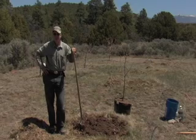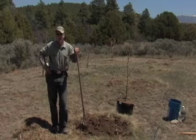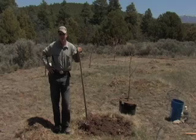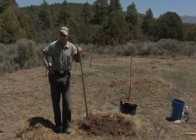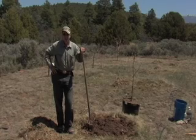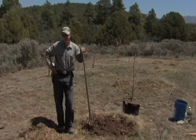We have a tree farm at about 8,000 feet, and we grow heirloom apples, pears, cherries, pie cherries, plums, and many other species and habitat plants. We're going to do some tree planting guidelines. The most important part of the longevity of a tree and that it has a good vigorous long life is correct planting.